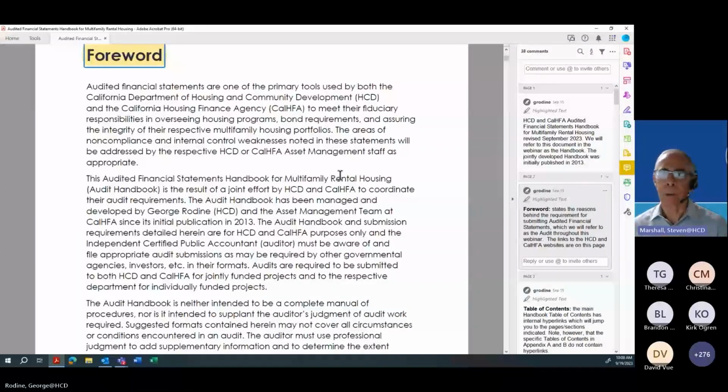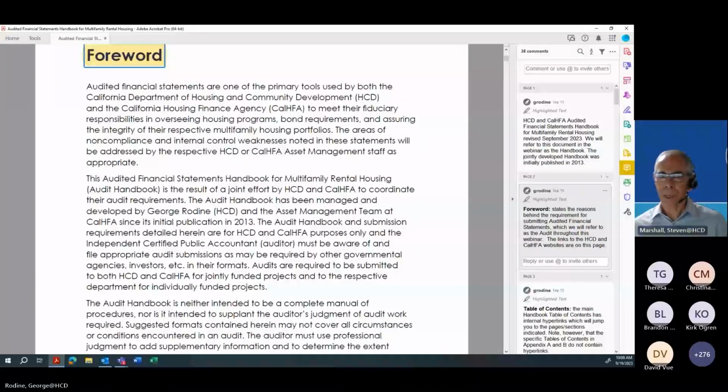The reason we did that is because our web pages are going to go through some revision soon, and therefore this link might not be as direct. You'd have to navigate a little bit. So it's in the chat now. So we're going to leave you to read the forward so you'll understand some of the purposes behind the audit handbook itself.